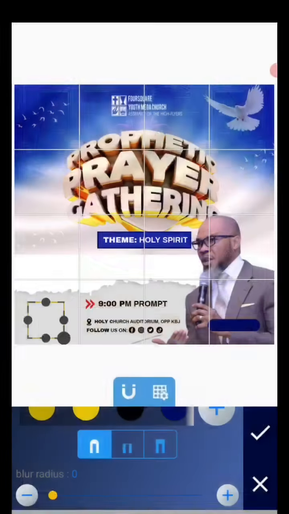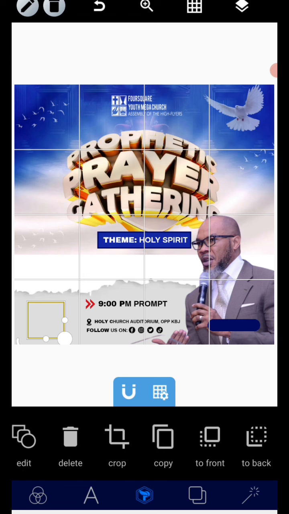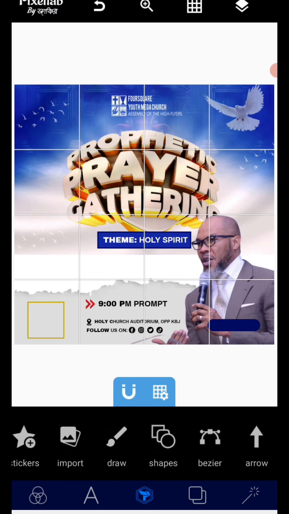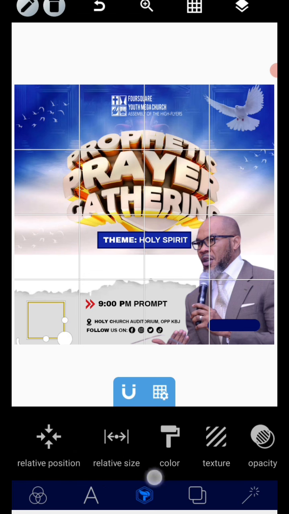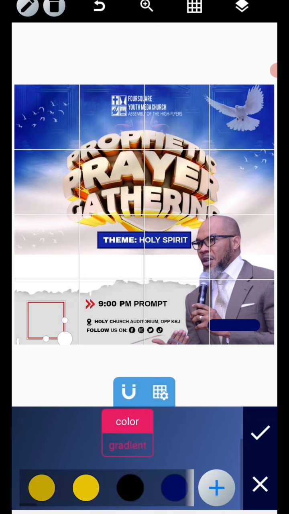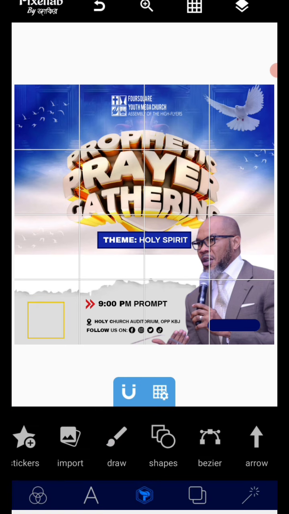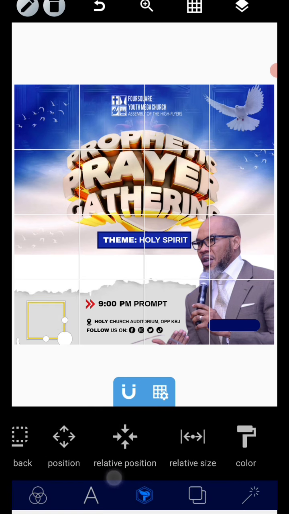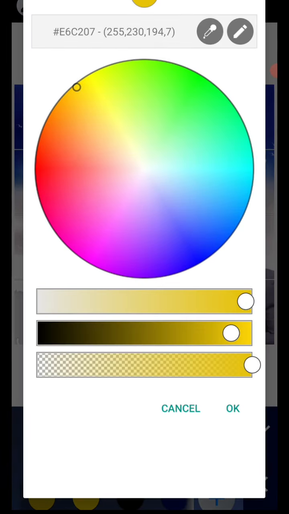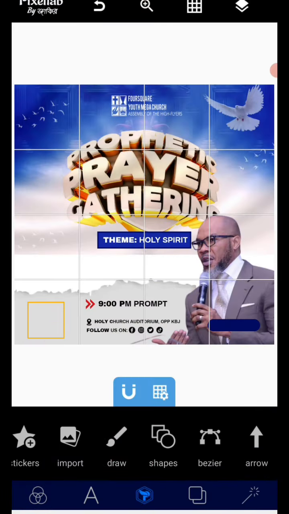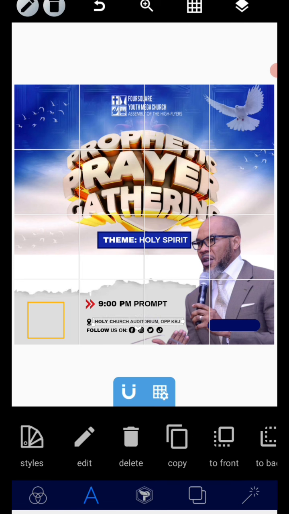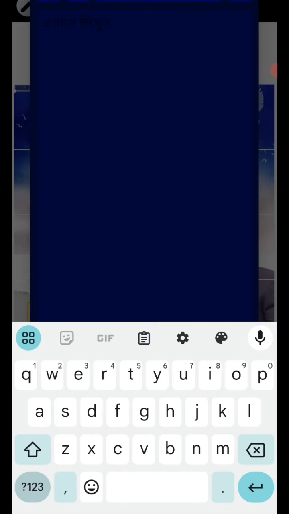So we'll go to the color, just tap color from here, make it deeper and let it be more obvious. Okay, so once you are able to do that, you can make it lighter anyway. So make it lighter, then we'll put the date there.